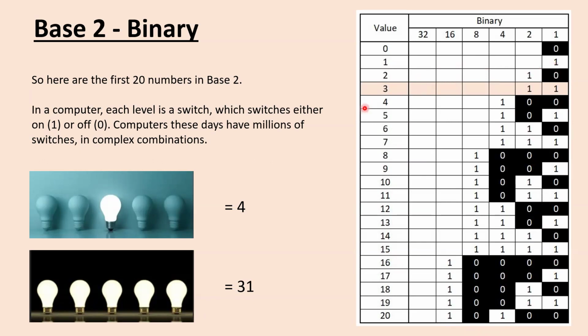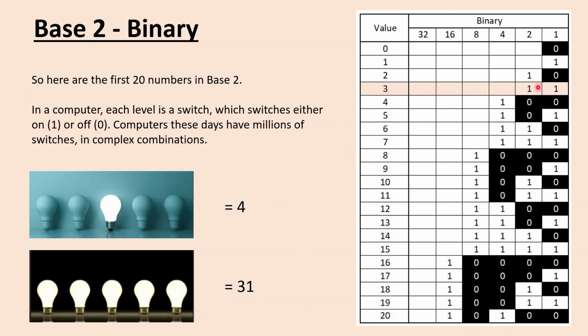Okay. So if we look at the number 4, this is what it would look like in a computer with an on-off switch. These are just constantly zeros on your left-hand side, and then reading from right to left, 0, 0, 1. We look at the number 4, 0, 0, 1. And if we were to continue this down and we got to 31, we'd have 5 lights lit, and 32 would be the 6th light lit, and then these unlit. Okay, so I hope that makes that clear.